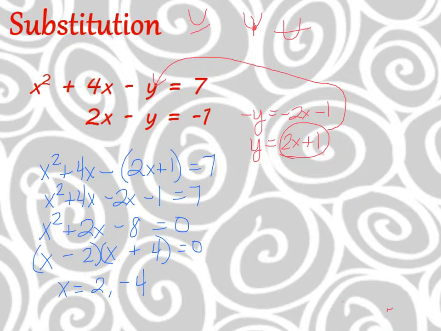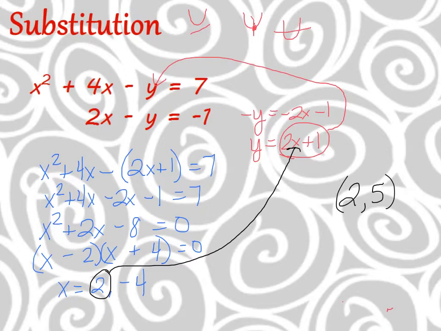All right, so I actually have two options for my x value. So what that means is I'm going to plug them in to the y to get their matching y values. Right here I'm going to take this 2 and plug it in. This is the easiest spot to plug it in right there. So when I plug in 2, I'll have 2 times 2 plus 1. That would end up equaling 5. So one of my solutions is an x value of 2 with a y value of 5.